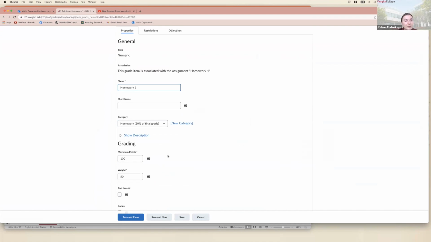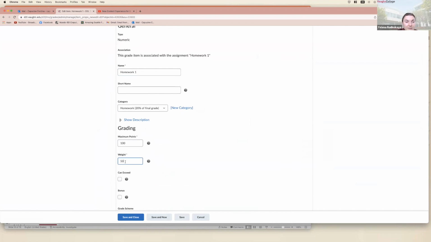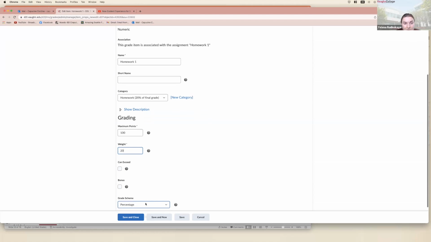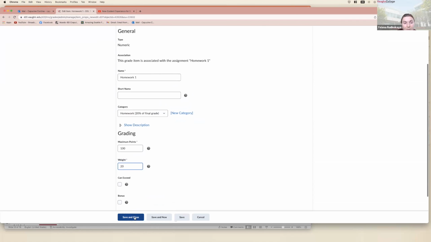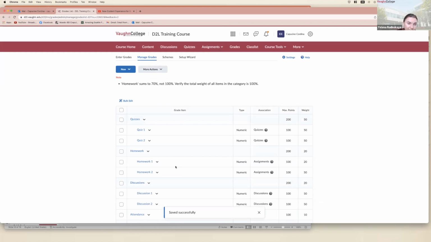So now you see the weight option, it's visible. So you can change it. Instead of 50, let's say homework 1 weighs a little bit lighter than homework 2. So within the category of homeworks, that may weigh, let's say 20%. And that was something like a self-introduction or something like that. And then homework 2, that was a research project, and that weighs 80%.